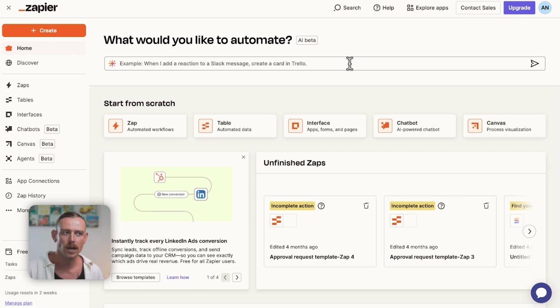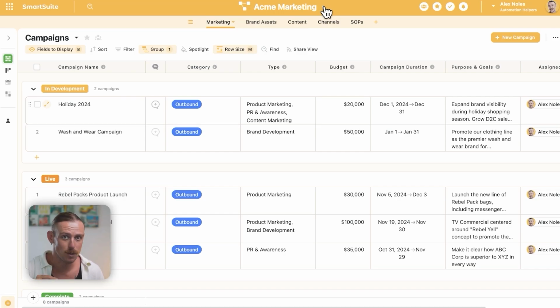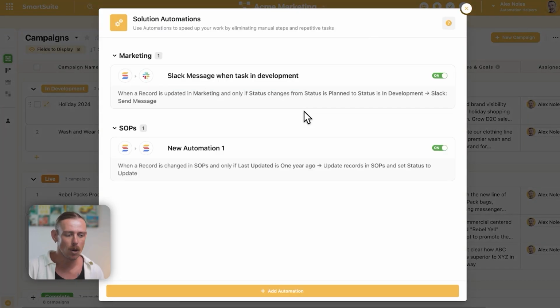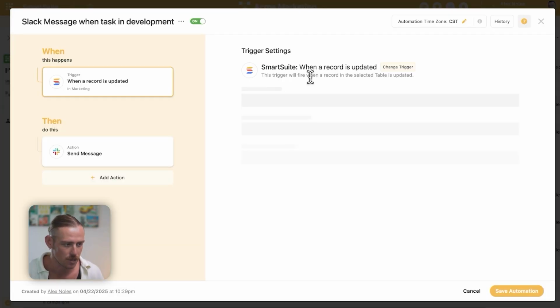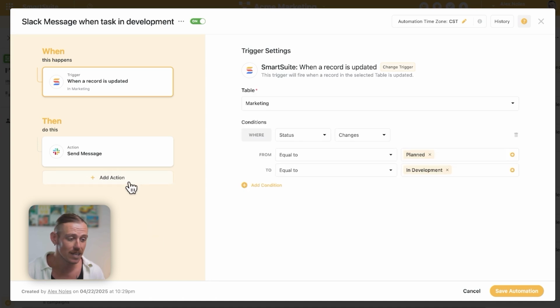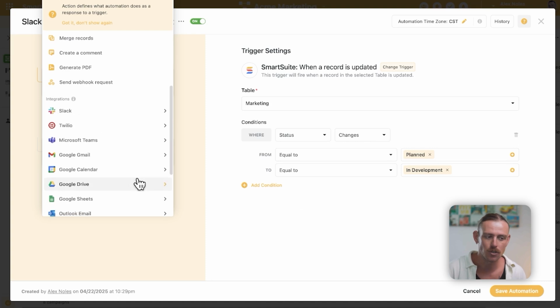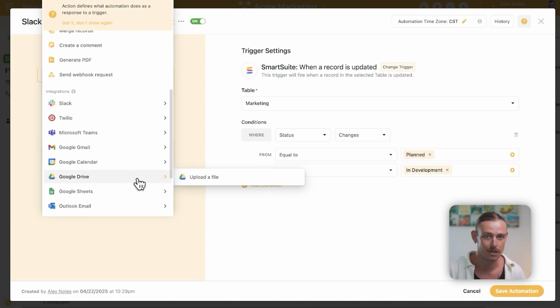Now, I'm just going to quickly create a more complicated automation and see how quickly Zapier can generate that for us. Then we'll jump in, plug in our apps, connect it, and see how we can get things going. Before we jump into that Zap that was generated for us, I will let you know that you can create multi-step simple automations directly in SmartSuite. All you need to do is add another action, select what you want to occur, continue, and then follow that same process we did before.